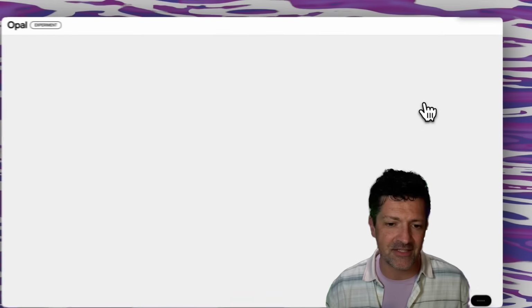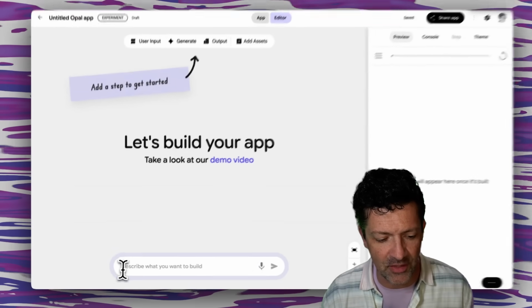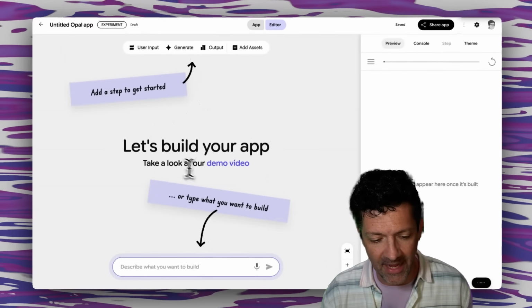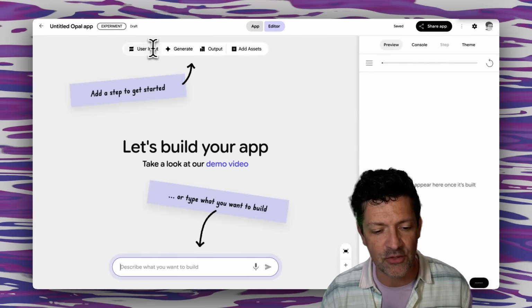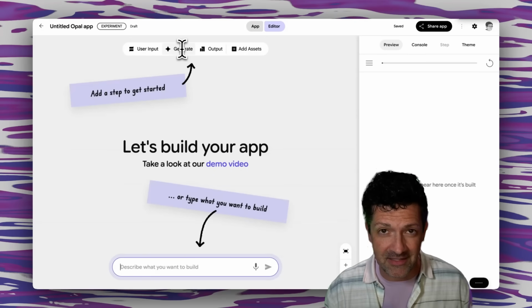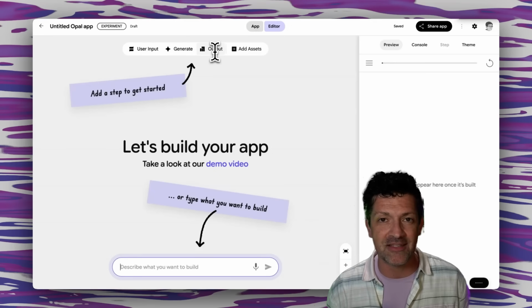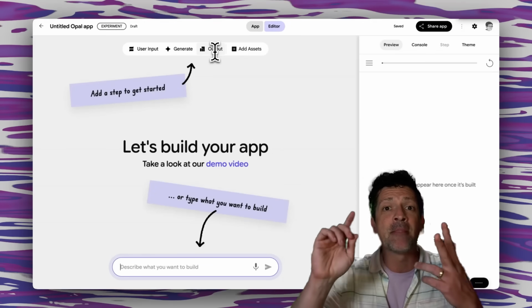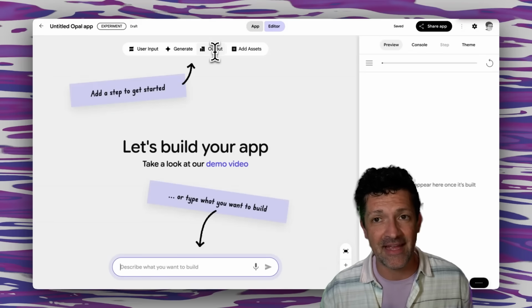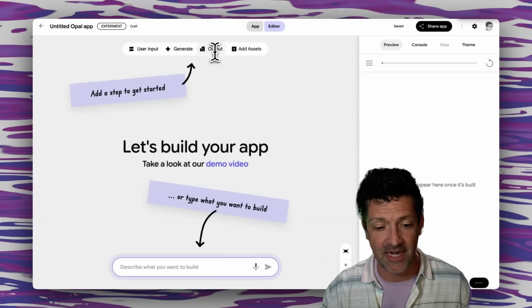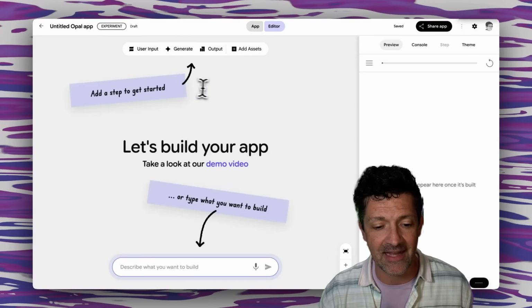And what I love about this is just the simplicity of it. All you've got to do is describe in here what you are looking to build, and it will go ahead and build that stuff for you using just 3 very simple nodes here. There's an input node, a generate node or a process node, and an output node. If you've watched a lot of my videos, you know I've often talked about this IPO process. So input, process, and output. And that is basically just the 3 steps that you can think of all different processes fitting in. You got to put something in, you got to do something to it, and you've got to generate an output. It's exactly how Opal is designed here.